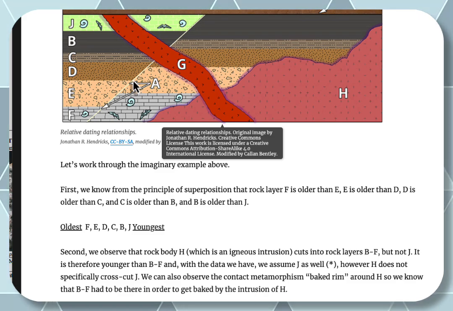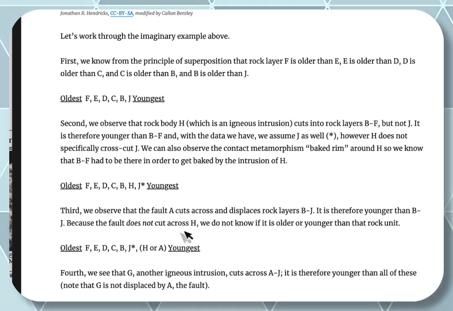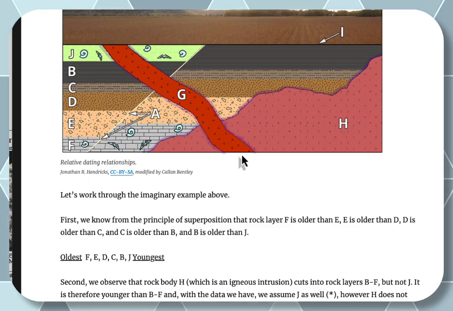Or it could be A and then H, so we really can't tell. In fact, your book down here makes that distinction. It says you've got the oldest rocks here, F, E, D, C, B, and J, and then it could be H or A, right? And so that would be our sequence. Then it's clear that G is younger than both the fault and H, because there's some contact metamorphic zone or bake zone there, and you're baking the granitic rock here. So G would have to come after A or H, right? So we'd go F through J, then H, A, G, right?